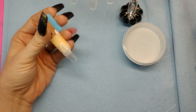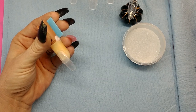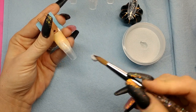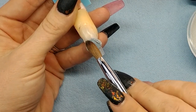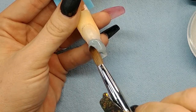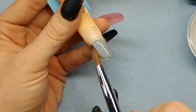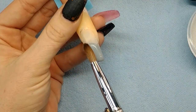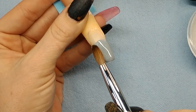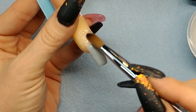That first bead you pick up, you're going to put on the bottom third of the nail. You're going to work it down and feather the edges - press and release, then work that down. I used a pretty big bead because I don't want to have to go back in, but I will show you how to add to the apex just in case. Make sure you're feathering this up - use your brush to push and pat it so you don't have a big ridge. That's going to help you blend those beads together. Don't wipe away the bulk - just blend the upper edge.